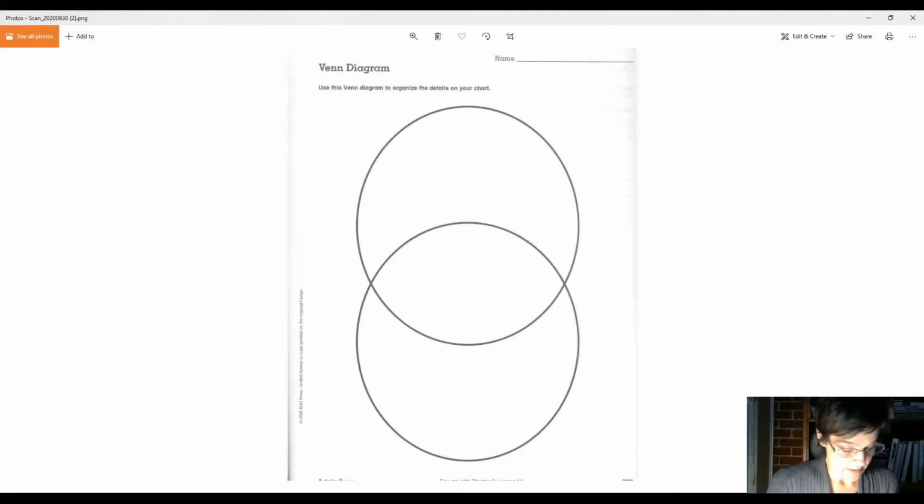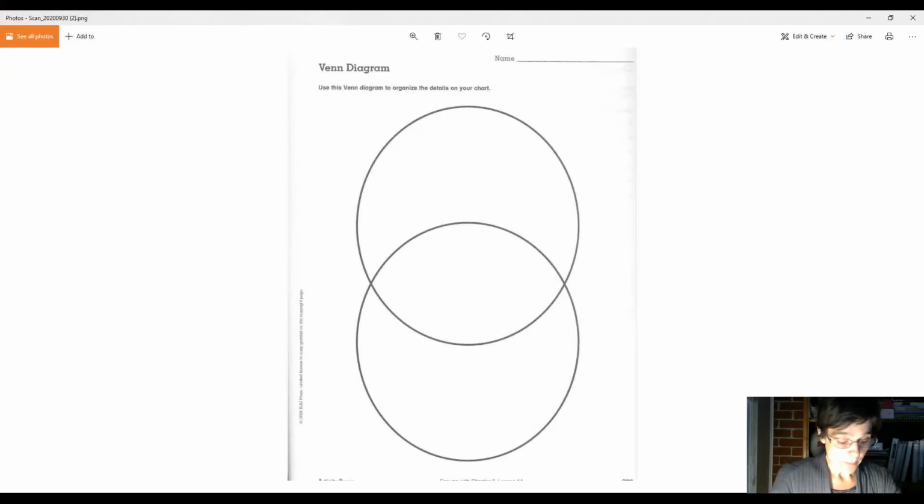All right, now on page 29 in your book, it shows us the 2 things we're going to do today on our own. The first thing we're going to do is a T-chart, and your T-chart is on page 30. So you'll probably need pages 29 and 30 out so you can see both.